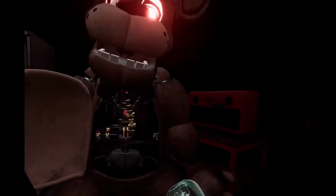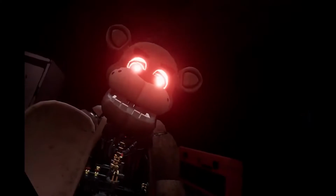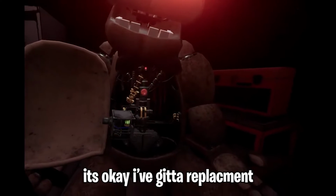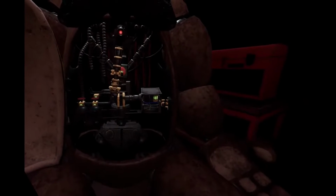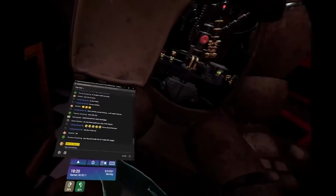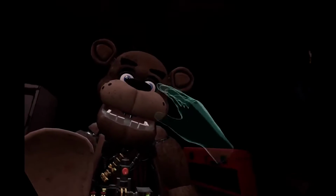Oh no, you seem to have mishandled Freddy's music box. This is not good. A replacement may be found on the work table. A slow and even pace is recommended. It's okay, Freddy. It's okay, I've got a replacement. Crisis averted. Okay. Chest cavity. Press the large black button on the center of Freddy's face.